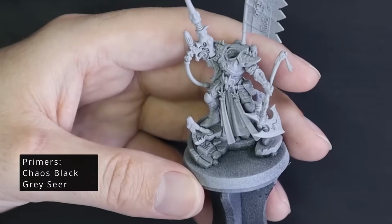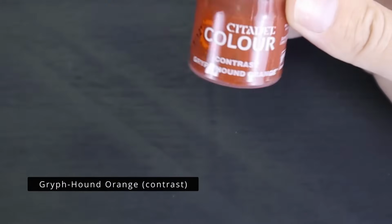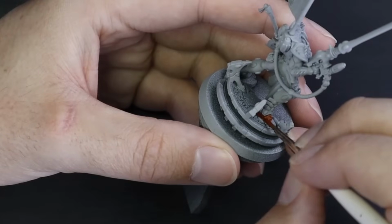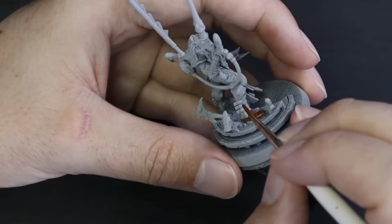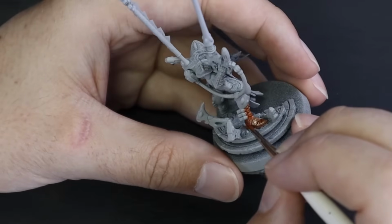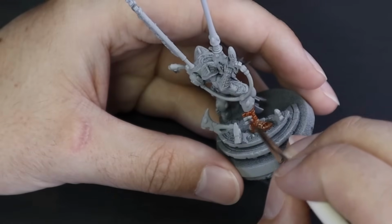Now, when I paint orange these days, I love leaning on the Too Thin Coats range of paints. So I will be layering up this model with those paints, but they all have alternate ones from Games Workshop that you can use in their place if you do not have access to or do not want to purchase Too Thin Coats range of paints. That's totally fine. There's a conversion guide which shows you exactly what paints to use in the Games Workshop range to fill this in. But for now, let's just worry about all the base coats and getting the model shaded.